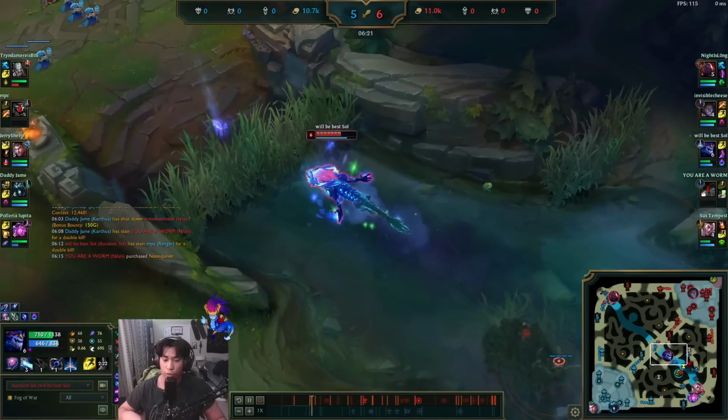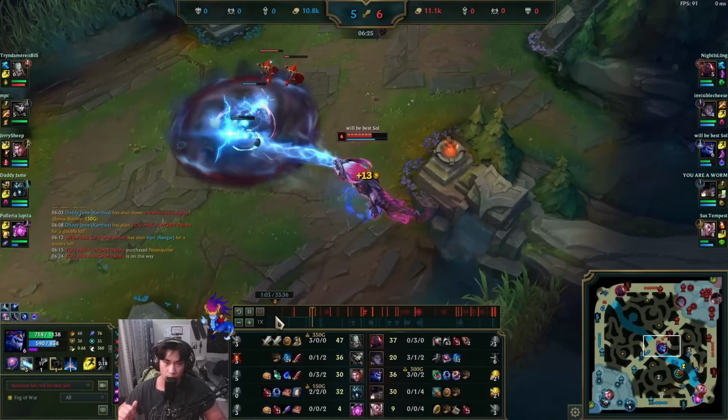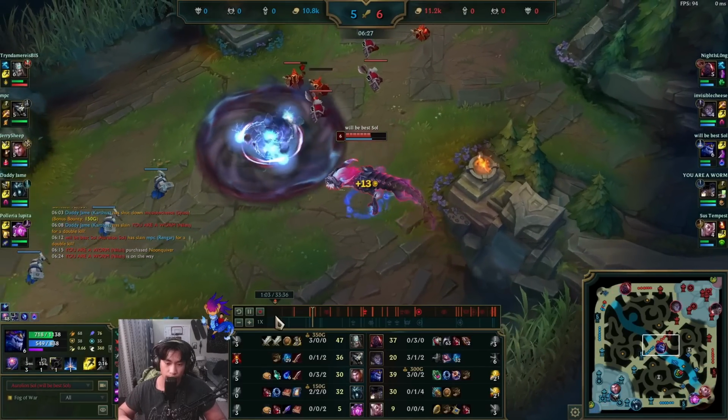Now, with this playstyle, guys, you can shove and roam like old Asol, especially when you have a lead. So now here I am, 3-0 up. You're going to see how I start to manage the wave here. I do have blue buff. I'm going to shove the wave.